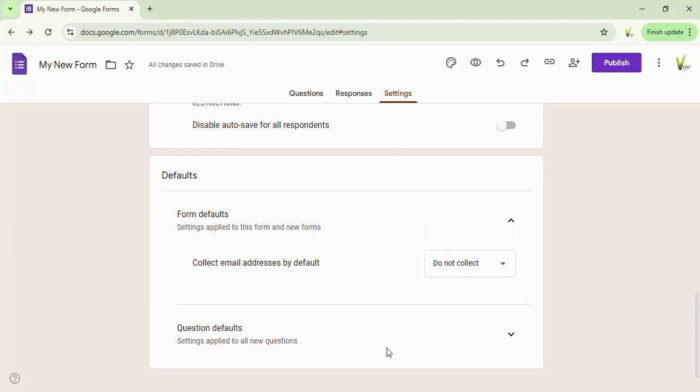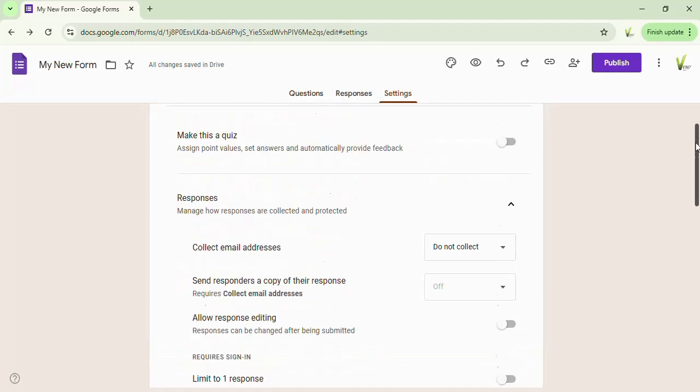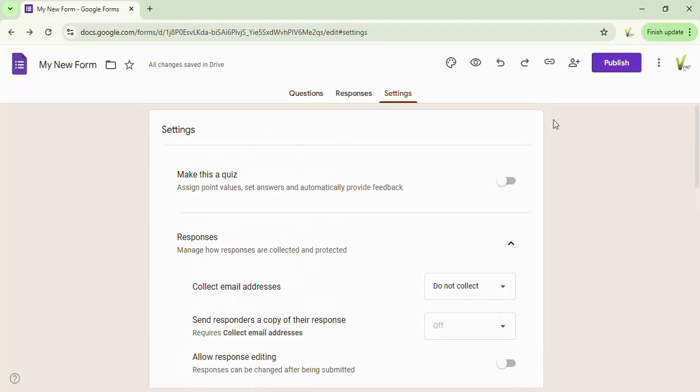Then question defaults. Maybe you have a default setting for all the questions, like you want all the questions to be required, so they must fill all the questions. You can toggle this one on, but if not, you can leave it out. So those are the things you can do under settings when you are setting up your Google Form.